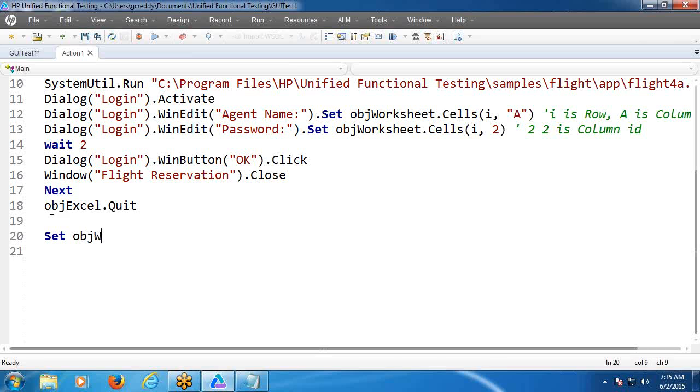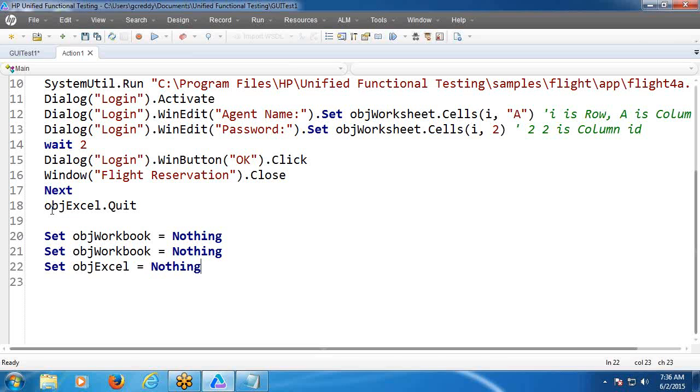Next, release the memory for all three objects. Set obj workbook equal to nothing. Next, set obj worksheet equal to nothing, set obj excel equal to nothing.